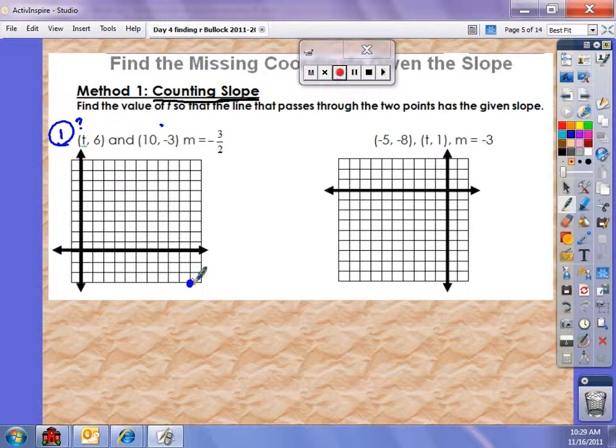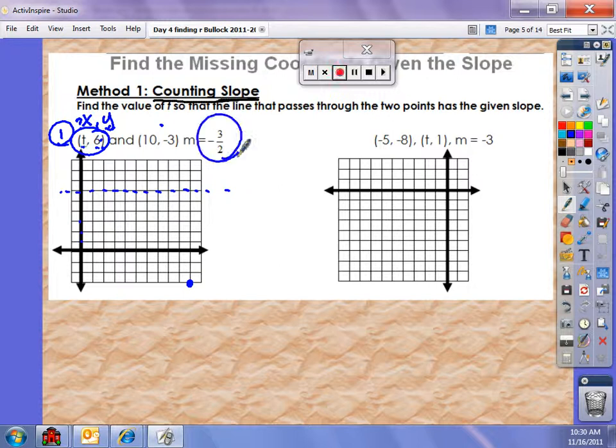The other thing that I know is that in this ordered pair, which goes x, y, it has a height of 6. So I don't know the exact x value where it's going to fall, but I do know that it falls on the height 6. So I'm going to look at my graph, 1, 2, 3, 4, 5, and 6, and I do know that somewhere along this line is where it's going to cross. I don't know the x value yet, but I do know that it crosses somewhere on that line. So we're going to list that as our target line.